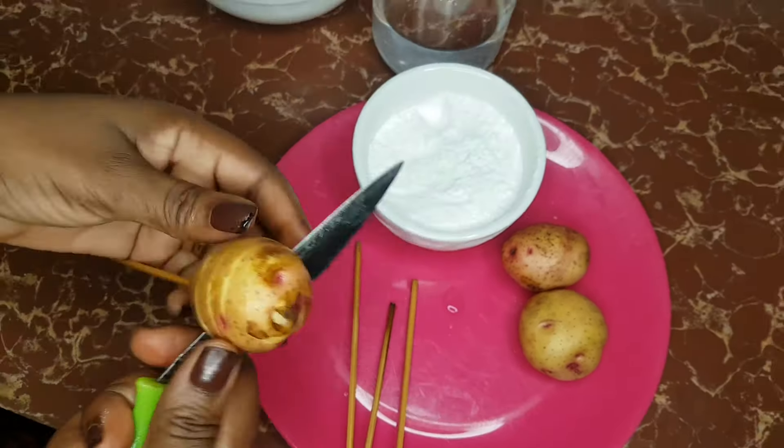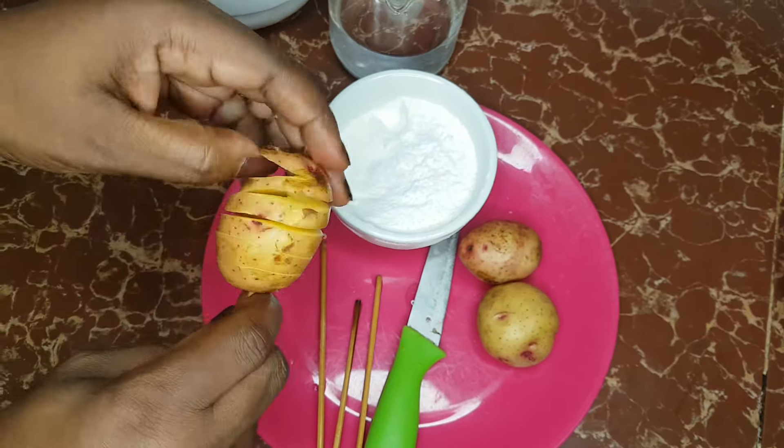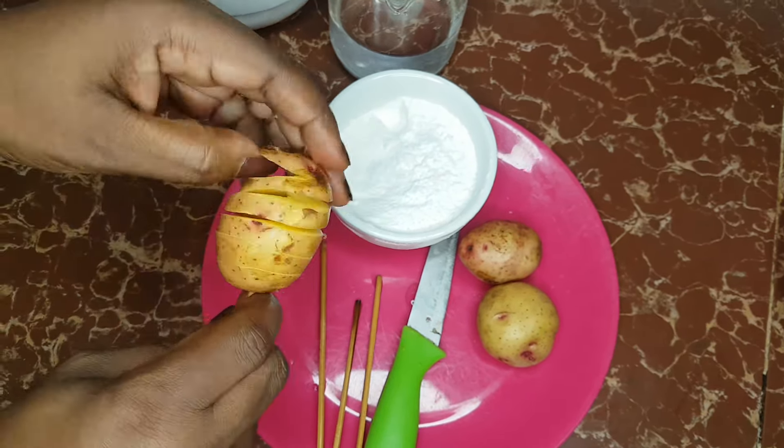All I'm doing is turning the potato along with the skewer, and when you're doing the cuttings they need to reach the skewer, otherwise it will be hard to create the spiral twist. Go on and pull until you get gaps in between without breaking the spiral. It's a bit tricky but it's worth it — I'm trying to create some gaps so the twists can be easily seen.